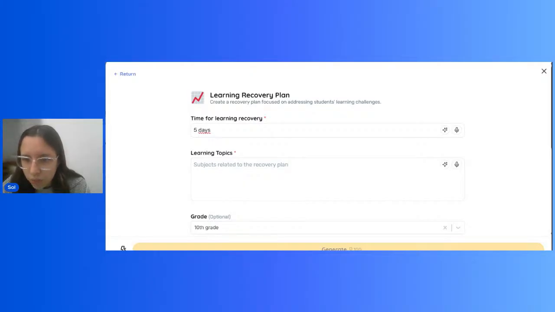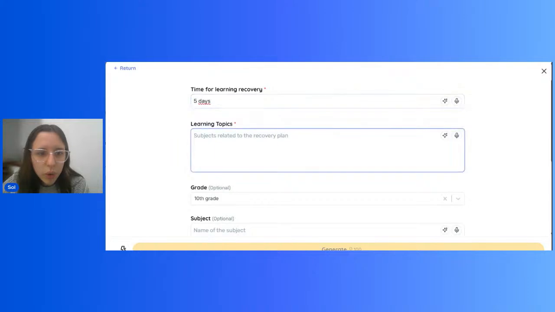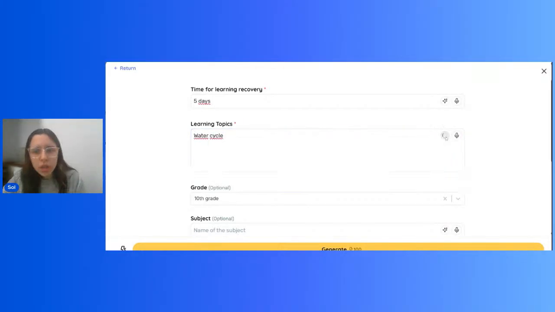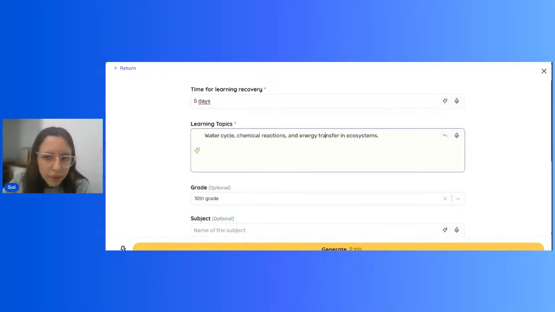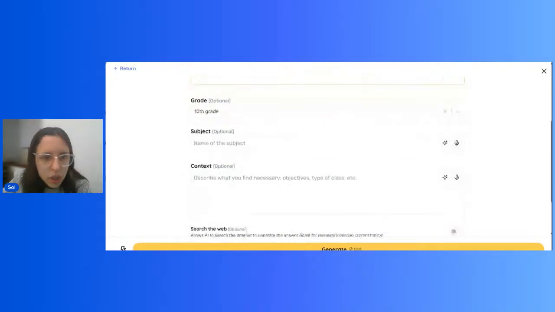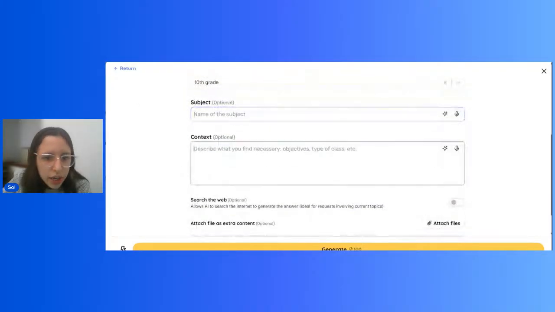And okay, amazing. So I'm going to put here the learning topics. And here we can use a different topic, let's say water cycle. So I review the content water cycle, and I see my students are having a problem with this one, and we have water cycle, chemical reactions, and energy transfers in ecosystem for 10th grade. You can select the grade, you can select the subject, and give some context.